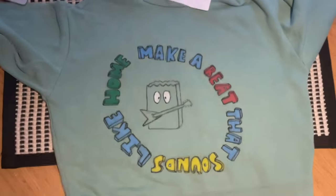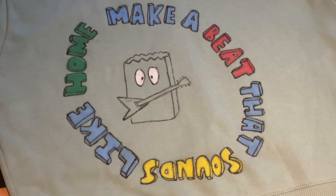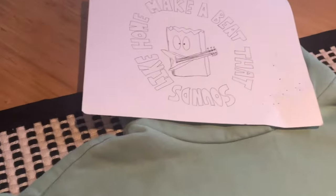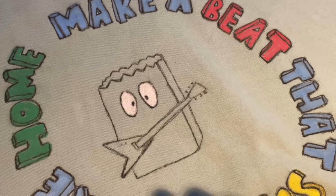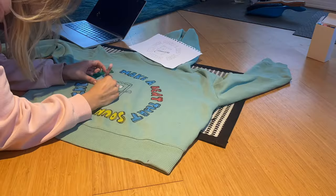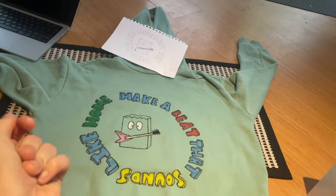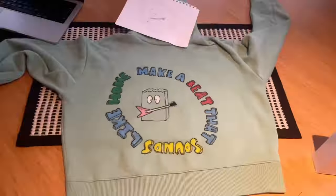Update. It's looking pretty cute. I'm just gonna color in his guitar here. Okay. He kind of looks like he has eyeliner on, but he is a rock star, so it makes sense. Pink guitar acquired. I think it turned out pretty cute, personally.